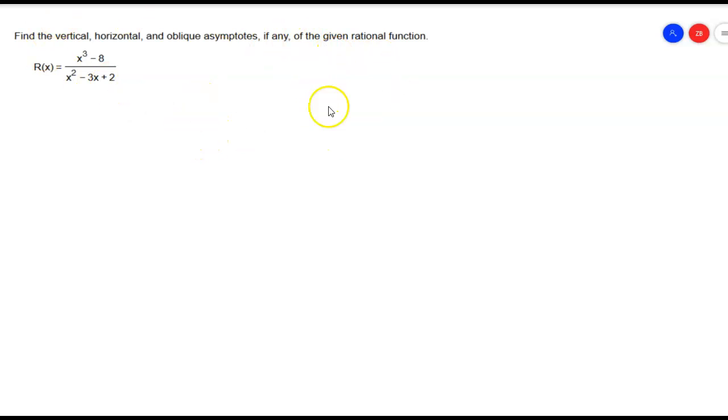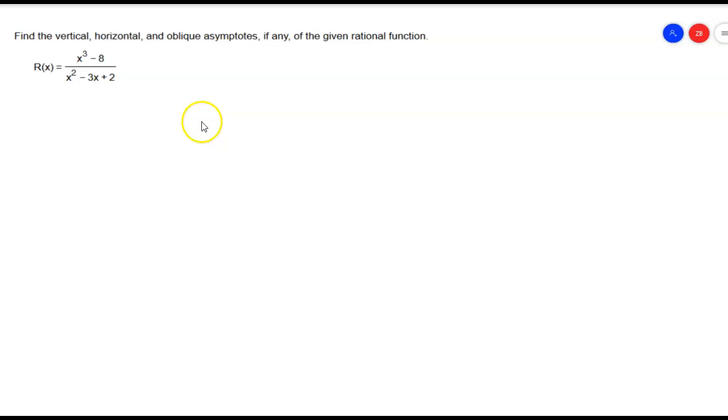So first of all, we have to understand what these are. Vertical asymptotes are vertical lines that the graph usually approaches from one or both sides. The horizontal asymptote is a horizontal line, left to right, that the graph usually approaches one way or the other, sometimes below the line, sometimes above the line. And the oblique asymptote is usually some diagonal line that, as we let x values get really big or really small, the curve will generally get closer and closer to.